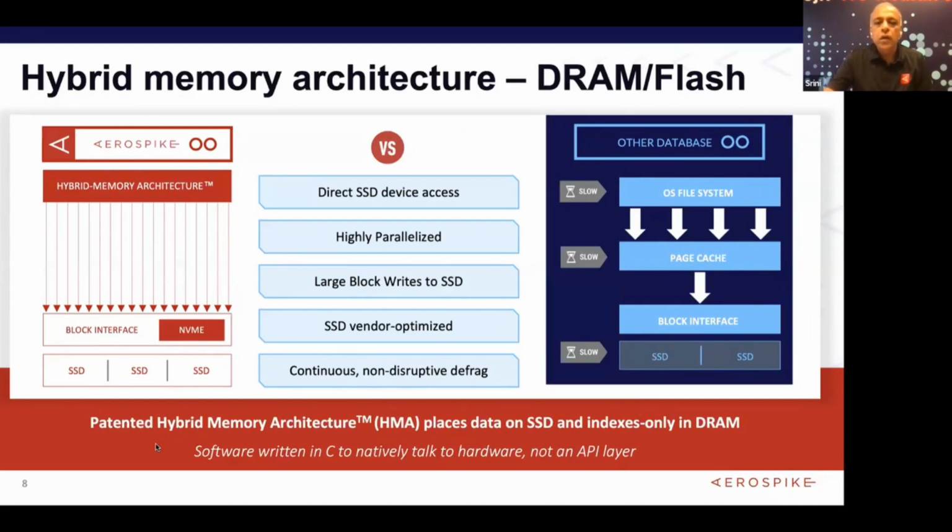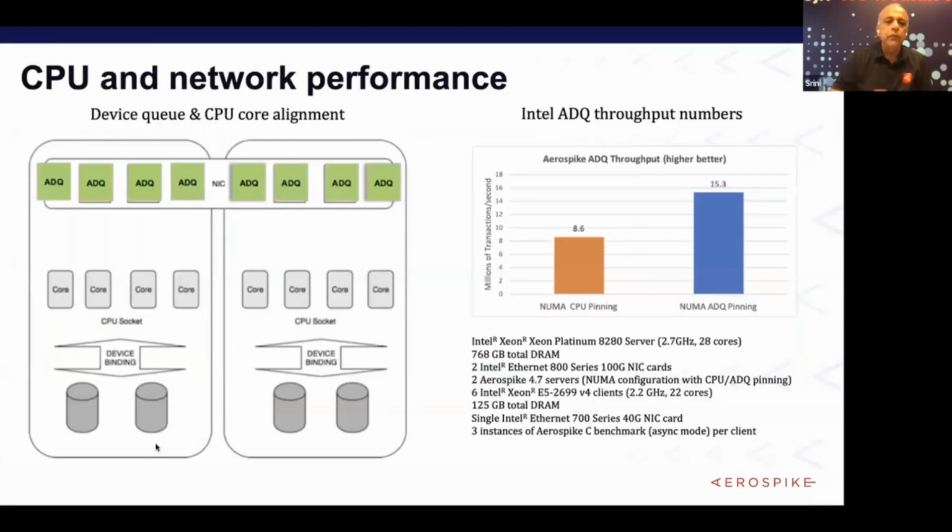And the end result of all of this is we have increased the amount of real-time data that you can store in a node. And this is now proportional to the amount of storage, that is the amount of SSD storage available on the node, and not just the DRAM available on it, which means the number of nodes in a large Aerospike cluster is typically an order of magnitude lower than those of comparable systems, which have to store all of the real-time data in DRAM. Just storing all of the data in SSDs increases the amount of data that is available for real-time access per node by 10x or even more.